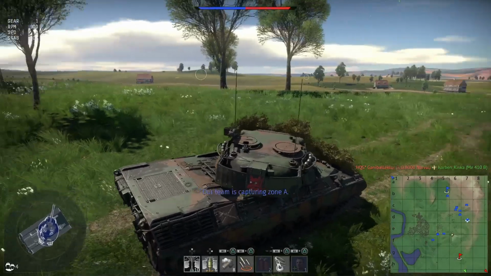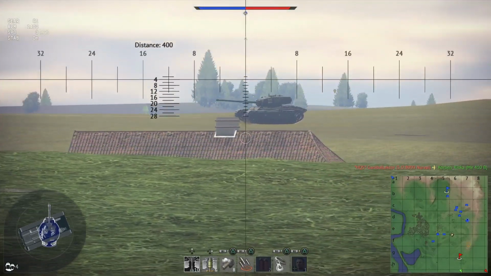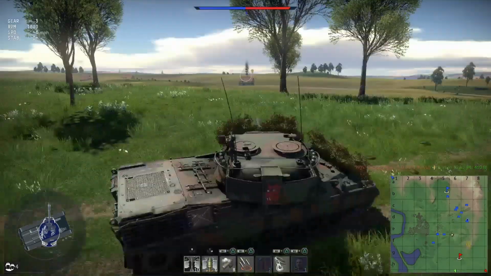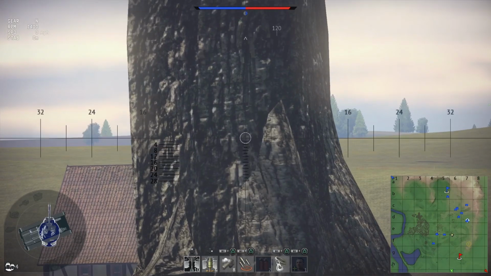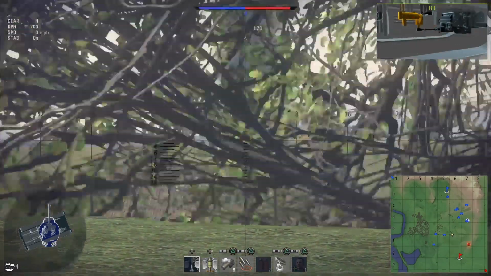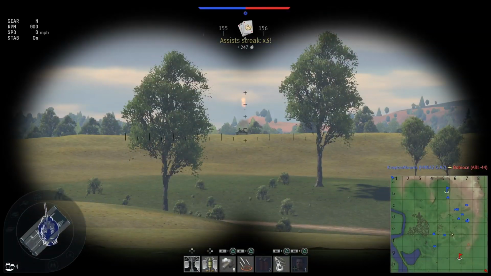I do, I must admit, I was a little bit optimistic with my shot. And as you can see, I haven't quite got the depression to get this guy. So I pull forward slightly, get a shot on him, and I do pick up kill assist number 3 because I wasn't quick enough on the reload. So I'm not fussed about that.